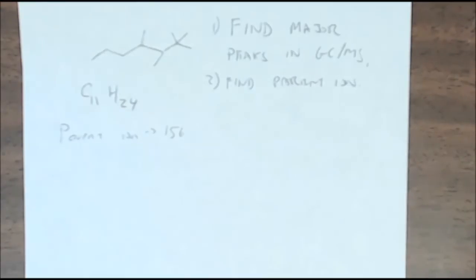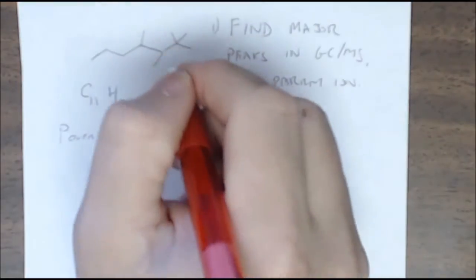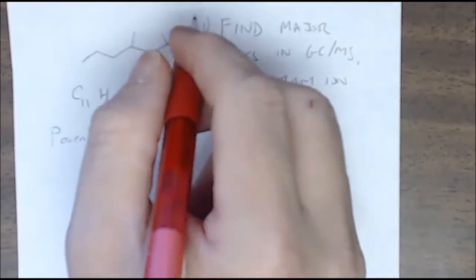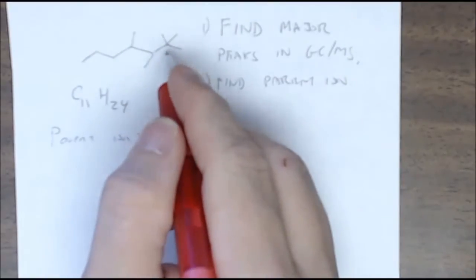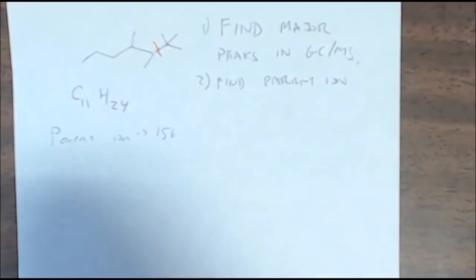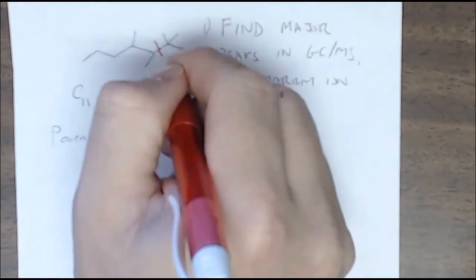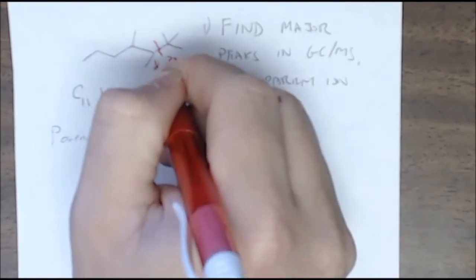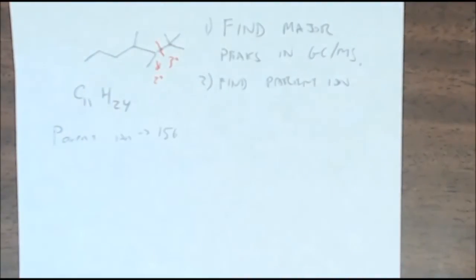Okay, now where on this molecule are we going to see the molecules start falling apart? Well, let's go ahead and take a look at this. Where are our most stable ions going to be? The first one that sticks out is going to be this t-butyl group. Now, if I look at a break in that one, I'm going to have a tertiary radical on one side, and on the other side, I'm going to have a secondary radical, right? So we're really looking at something that's really stable at that point.